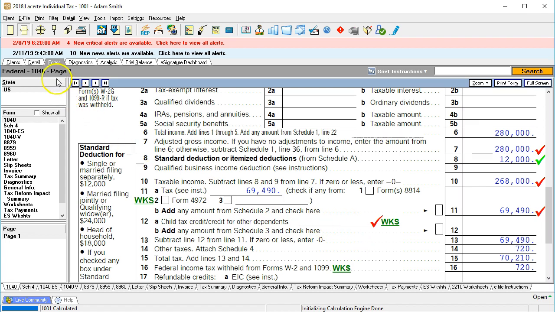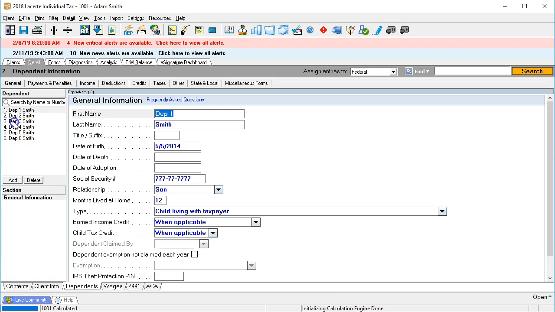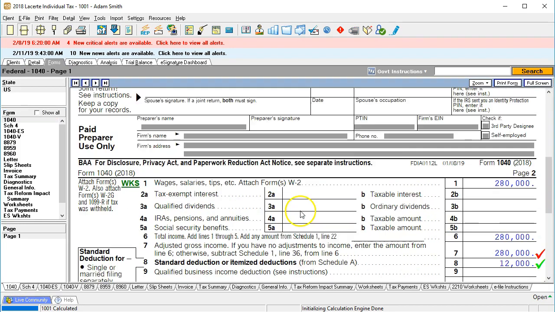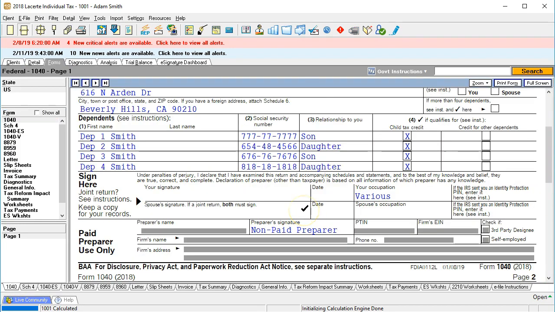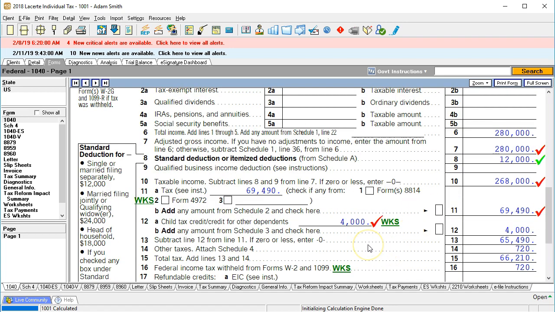And so now we have two dependents. Well, what if we added a couple more dependents? What if we had two other children, just to see what this would look like in terms of the tax software? We're going to say, all right, we got dependent 3, dependent 4. These are all qualified children. Just for our theory examples, we're just looking at what the calculation will do according to the software. There's dependent 1, 2, 3, 4 for Smith. They're all child tax credit qualified according to what we have here. And so now we're back up to the 4,000.